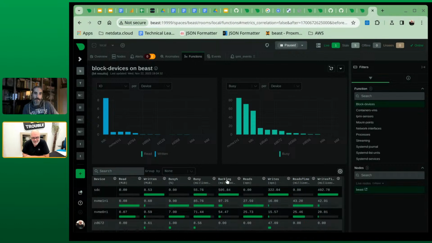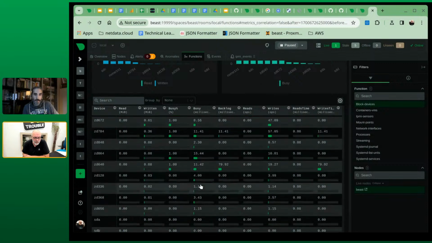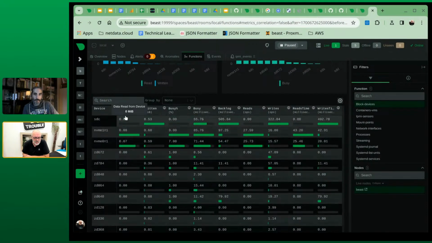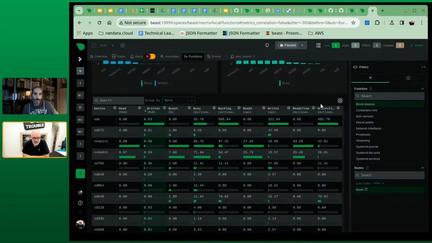It's like lists. This is the block devices. You can go here and see all the block devices, and you can see the current read rate. If you hit play, these are being updated, writes, etc. This was the same idea as the original process.